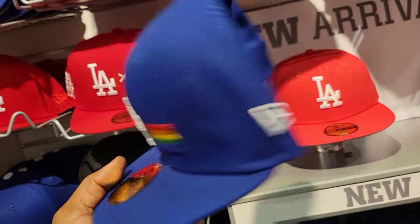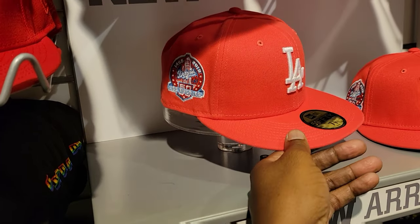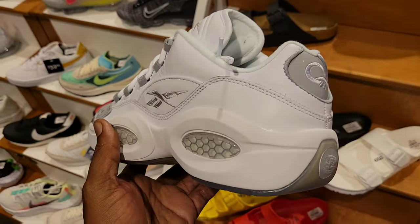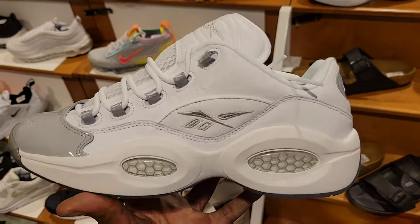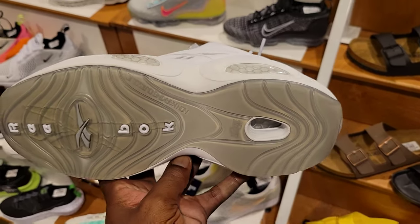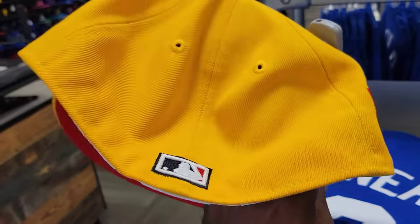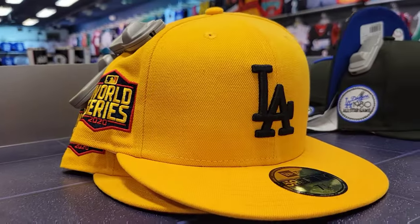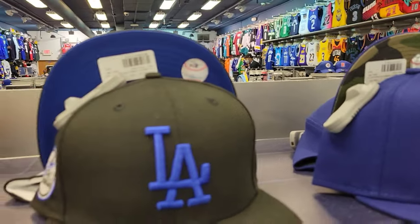They got the one with the flag on it — this LA one is pretty dope too with the World Series patch. Last time I saw these Iversons they were in grade school but these right here are adult sizes — pretty dope. Let me know what you guys think. Someplace had them out early but now we finally got them. What do you guys think — yo Daniel, is this the hat you were just talking about? That blue hat with the camel bill — that's fire right there.